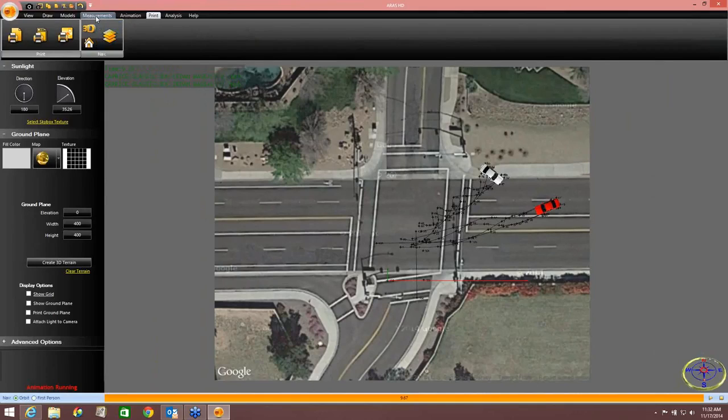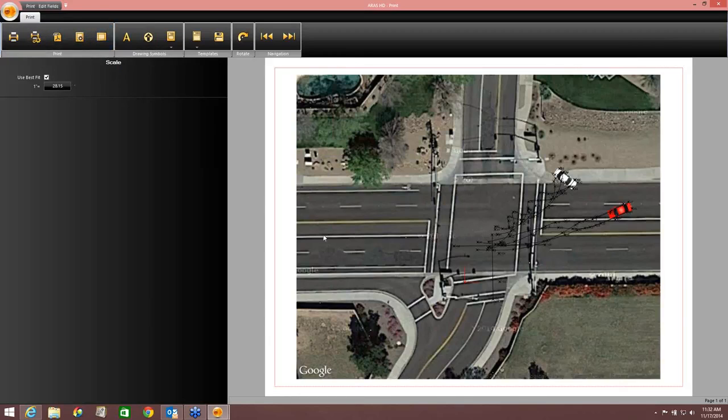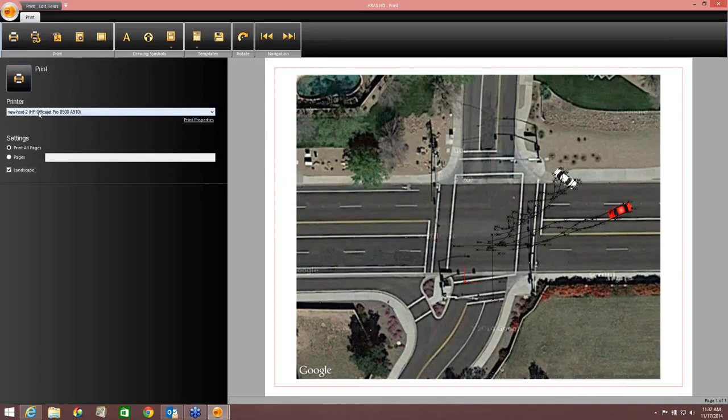So what I would do is go into the print mode, and then right here I'm going to save this as an XPS document writer. Maybe I'll go into landscape mode like that. And if I want to print that, I will click on my print manager button, and then right here this is going to list my printer. That's the printer I have right now, an OfficeJet 8500. I don't want to print to my OfficeJet. I want to make it a Microsoft XPS document writer. So then I do that, and then I just click the print button.